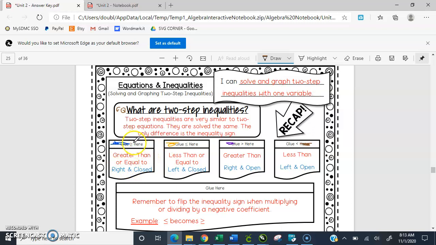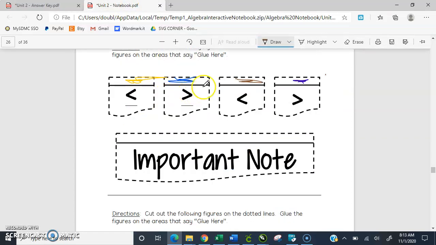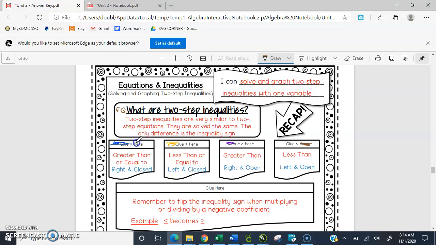So this is a greater than or equal to sign, and you know it's equal to because you see this little line underneath the sign. Okay, see how I made this blue? So on your cutout, they're placed incorrect. So this one should be folded up and glued up top and placed on your first one. Again, this is greater than or equal to, and when you draw this on a graph, you make a circle. You close the circle because it's equal to. That means it includes it, and then you go all the way to the right.